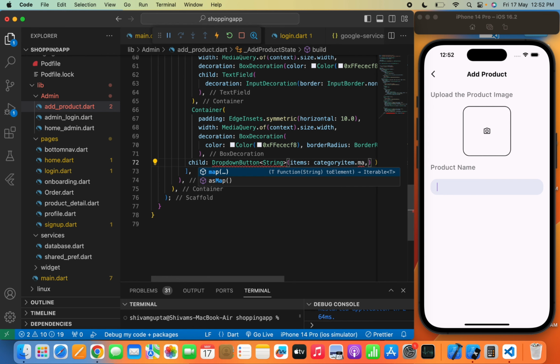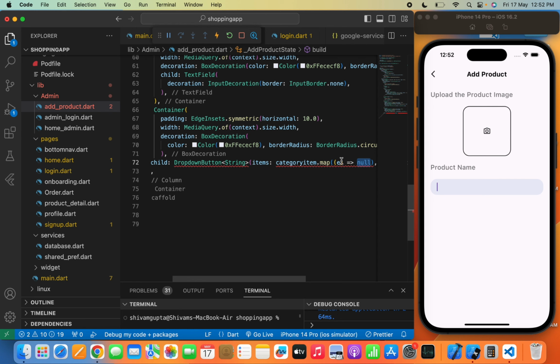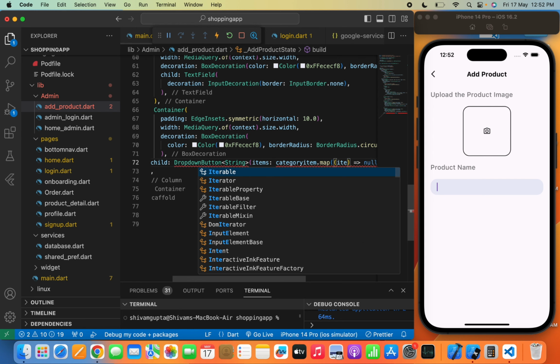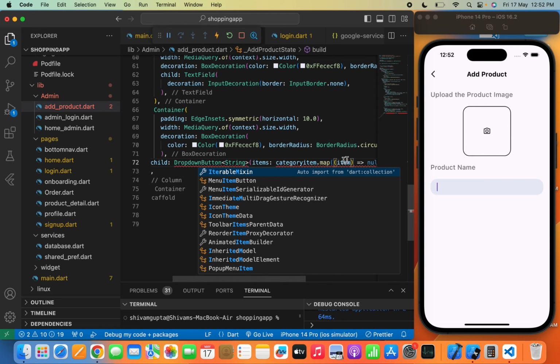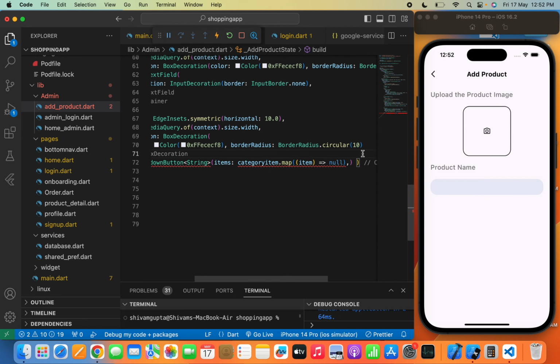list we need to pass in the map, and we need to get the respective list over here in the drop down, and once the user selects any of the categories, I need to get the specific item that has been selected by the admin. For that I have just passed an item in the map.